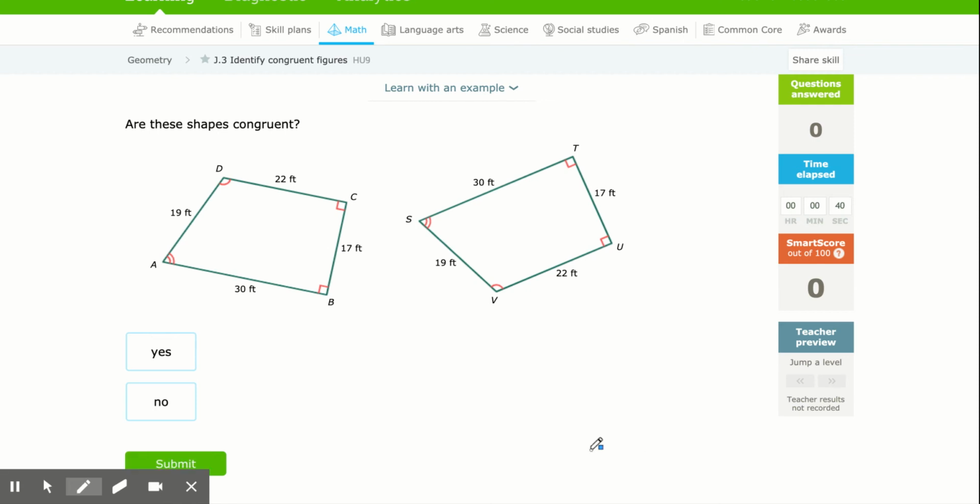Welcome. In this lesson, we're just going to make sure you're observant and can look at two figures and determine if they are congruent or not. I highly recommend you follow this process of starting at a corner and working your way around either clockwise or counterclockwise. They both don't need to be going clockwise. One could be going clockwise and one counterclockwise, as long as the order stays the same as they progress. So what I mean by that is this.